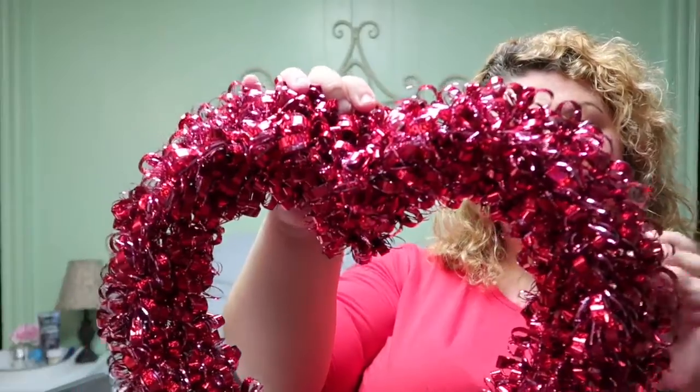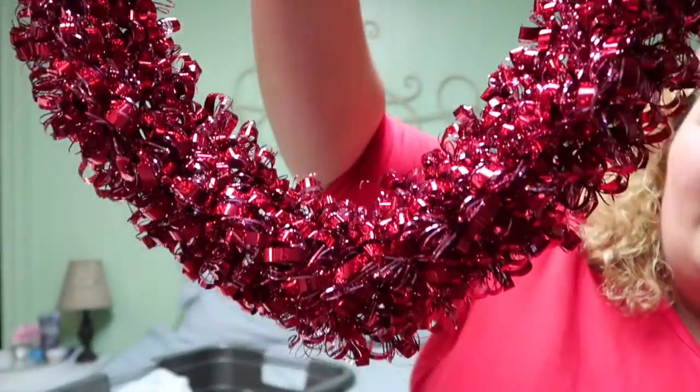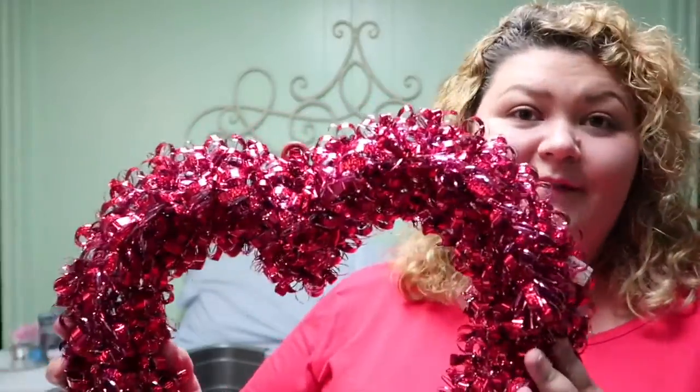I had a wreath like this for the last 4 years that we lived here, and it held up really well, surprisingly. This is their heart wreath from Celebrate It, and it's just the garland heart wreath, and it has a little bit of the purple in there, and I think this was like $4.90 something. It was under $5, so I picked up 2 of these, and like I said, surprisingly it held up really well for the last 4 years, so I knew I had to pick up another one for our front and back doors. And my only reason that I got a new one was that it began to fade. The color began to fade from the sun. Other than that, these things hold up really well, guys.